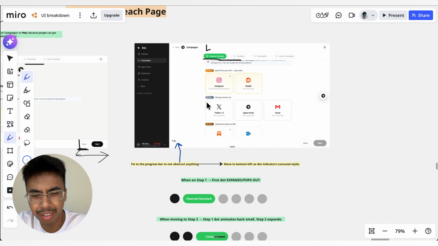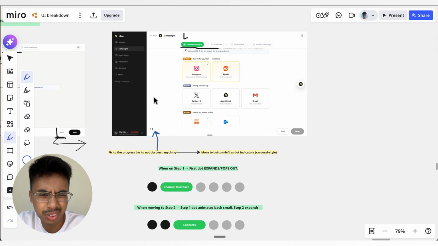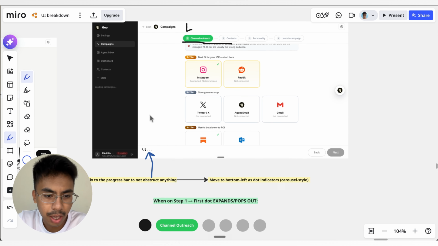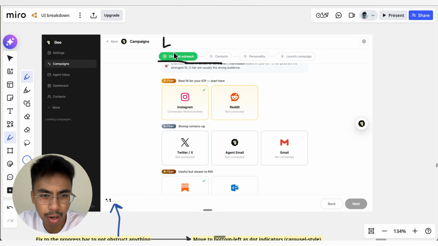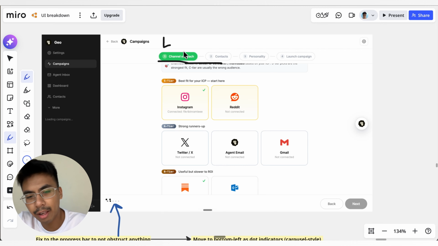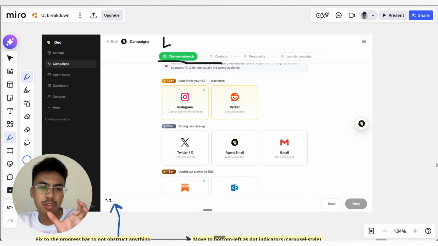And then this is more of a nice-to-have thing, just me expressing what they can do. You see how they have this progress bar to tell users which phase of the campaign setup they're at, which has four phases, right?